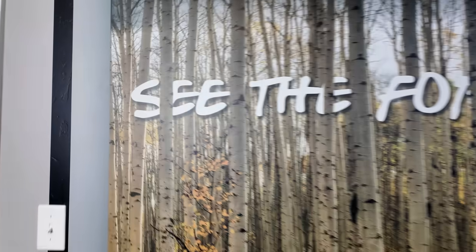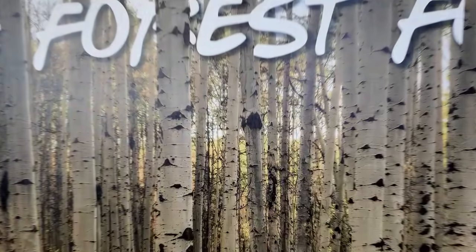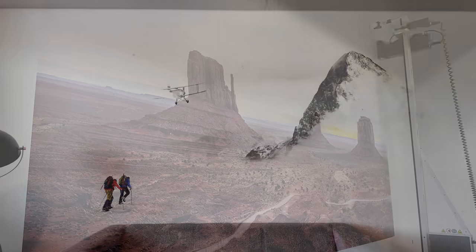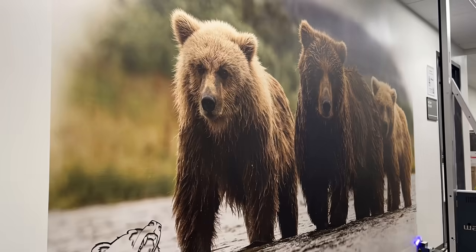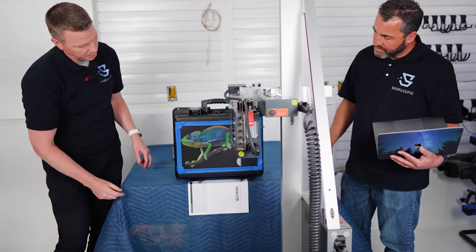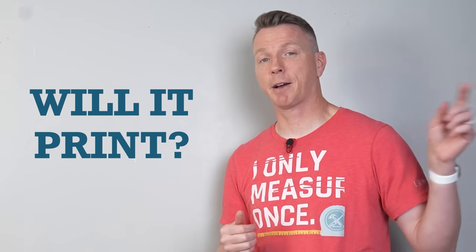It is legitimately amazing what you can do with this technology — there really are no limits. Since last year, we've run a successful business using the Wallpen to print murals, art, and graphics on the walls of businesses and homeowners all over the state of Utah. Customers love the three-dimensional shadows that make images pop off the wall, feathered edges that blend images into the wall, and we've printed at software companies, shipping facilities, medical offices, gyms, garages, homes, and Airbnbs. We've also started a separate YouTube channel called 'Will It Print' where we experiment with printing on surfboards, desktops, sneakers, and window blinds — if we can get it vertical, we try to print on it.